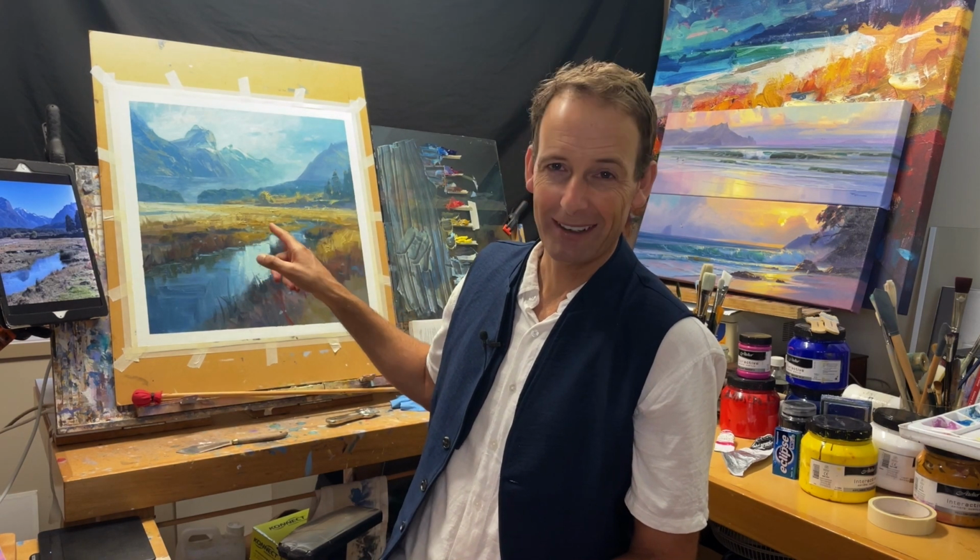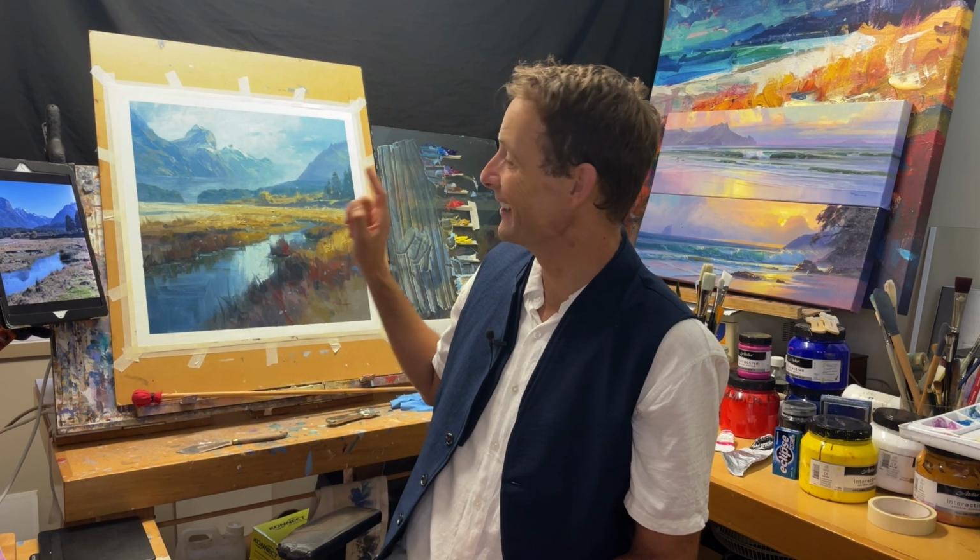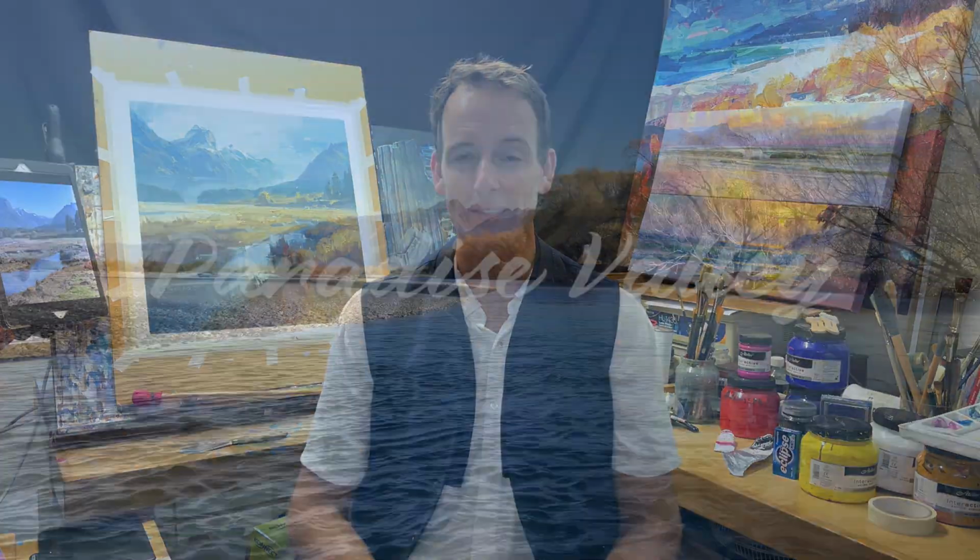I'm Richard Robinson. Today we're looking at painting mountains, and I want to give you five keys to mastering painting mountains. What's its name again? Paradise Valley in the South Island of New Zealand, which is one of my favorite spots. I think it is the favorite.